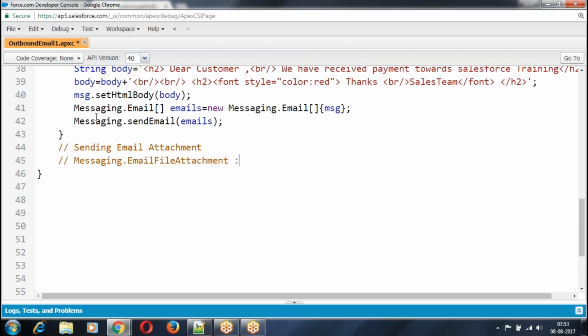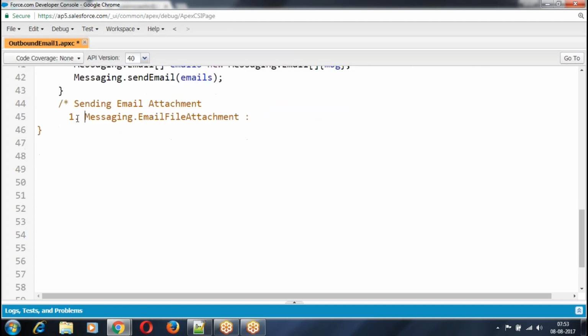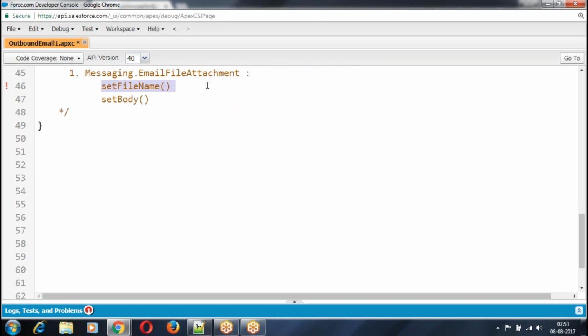There is a class called Messaging.EmailFileAttachment. Whatever attachment you want to send, you have to assign those values to this. In this file attachment, we have setFileName and setBody. So create an EmailFileAttachment by using setFileName, setBody. Create your own file attachment and attach this to the email.